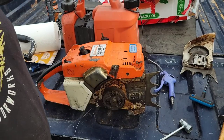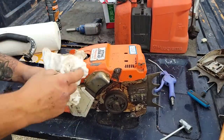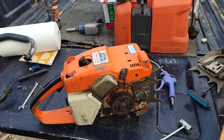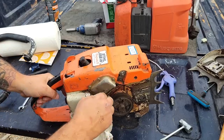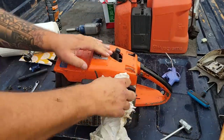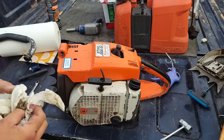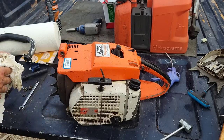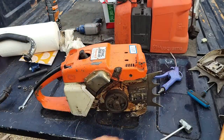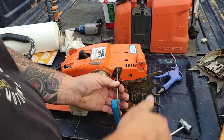Now, I just use mix gas to wipe saws down, and look how clean this thing is already. This thing, it's missing the kill switch. That don't matter. We can kill it with the choke, right? Anyways, look how nice this thing's gonna be. Cameron, seriously, buddy, thank you. I have never seen one of these for sale here. This is probably the only 056 Magnum or Magnum 2 in my area. Probably. I've never seen one. Never seen one for sale.